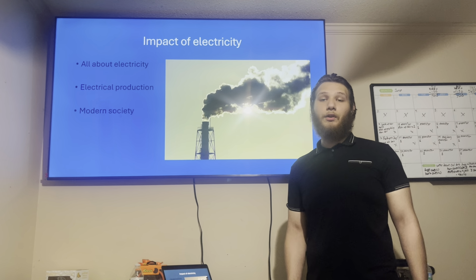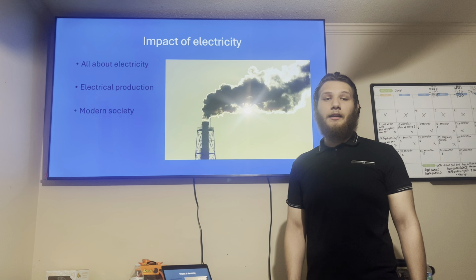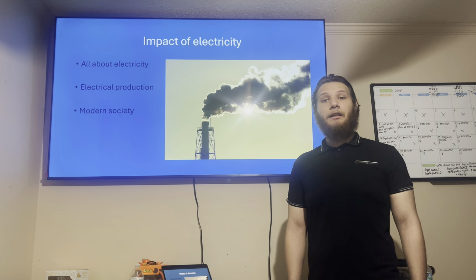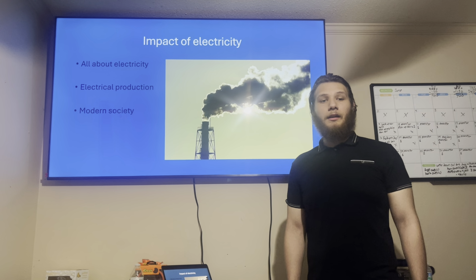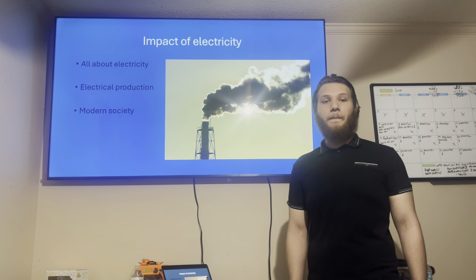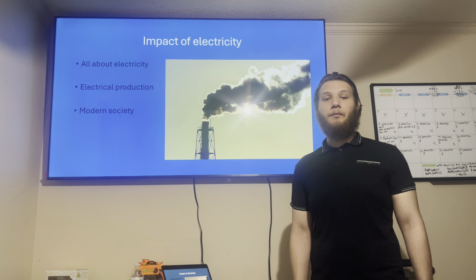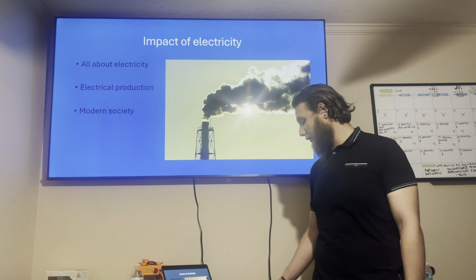Electricity has a huge part in modern society and has played a great role in the growth of our life expectancy. Electricity is such a huge part of modern society that we have become accustomed to it. Life as we know it would not be possible were it not for electricity. Think about how different your life would be a day without electricity.